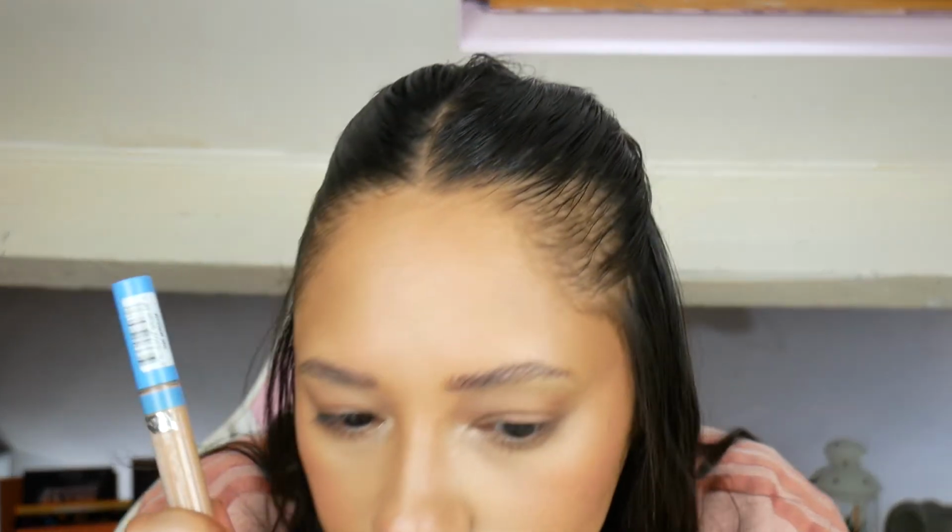Okay, my opinion so far is I really do like the tint. Even though it was slightly too dark for my skin, it blended out really nicely and the color just morphed. I think because it's such a lightweight formula, one shade can cover a couple of different skin tones. So I really like this so far. The concealer I really like as well. It is very smoothing and moisturizing, but obviously I have problematic under eyes, so I don't even account for that, but I really do like that so far.